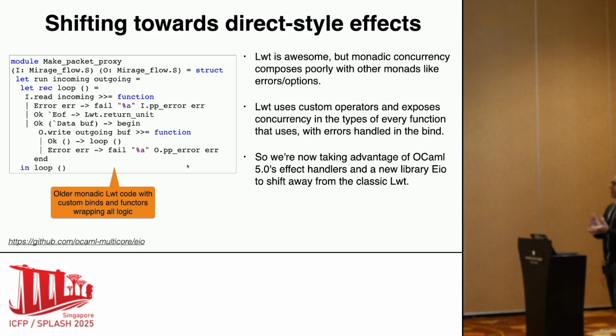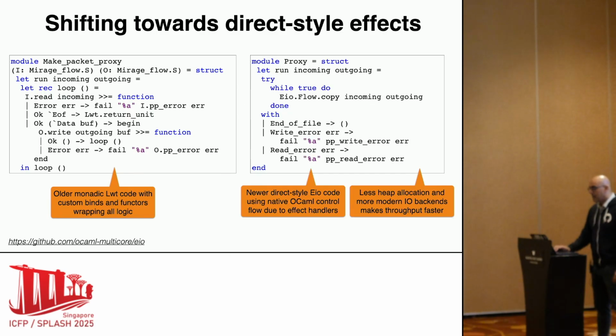But performance did start to drop a few years ago, and things were getting a little bit slower. The problem is that we used a lot of monadic concurrency in user space in order to pull off all of the proxying. So this is classical OCaml, where we didn't really have any way of baking scheduling into OCaml. And so a lot of the code involved expressing that through some kind of higher level library. In our case, it's called LWT. More recently, we released OCaml 5, which has effect handlers. And that let us rewrite a whole bunch of complicated networking code to look much, much better.